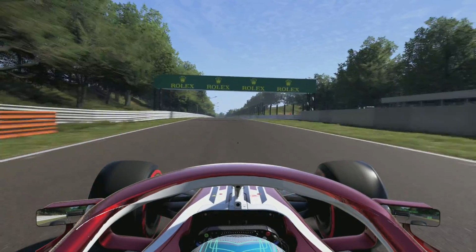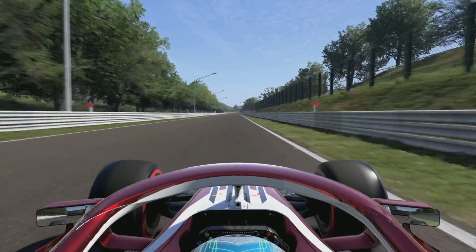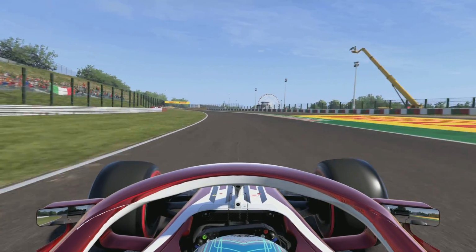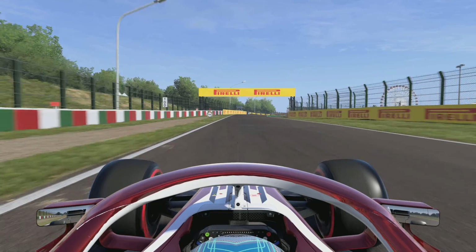Hug the inside, make the track as short as possible. Same thing here at 130R. Hug the inside, make the track as short as possible. It does not scrub off speed.